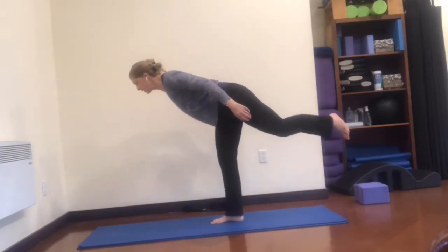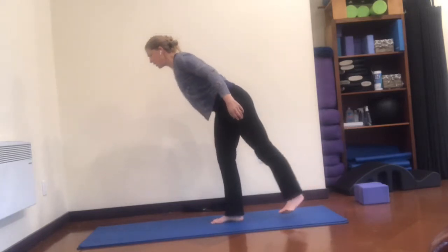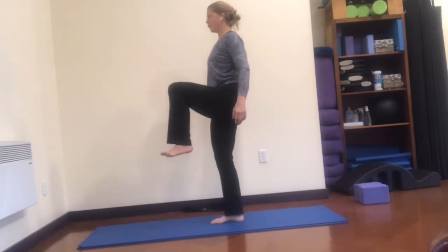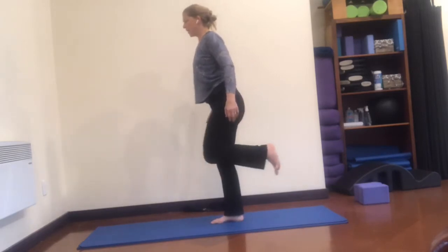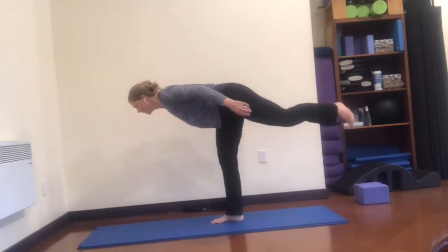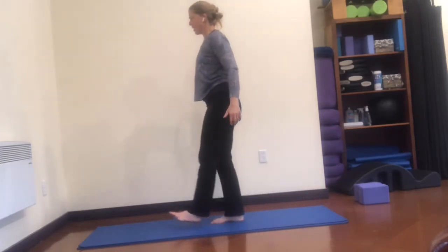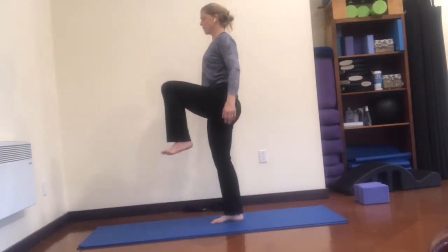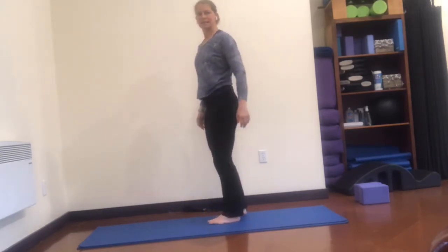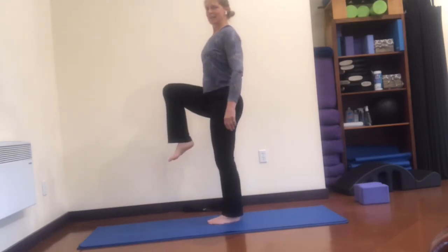Leg goes back, straight leg, glide it through, knee up to chest. And one more, slow, leg goes back, torso parallel to the ground, slide that leg through, straight leg, and knee up to chest, and foot comes down. Okay, second side. Knee up to chest. So get it way up there.